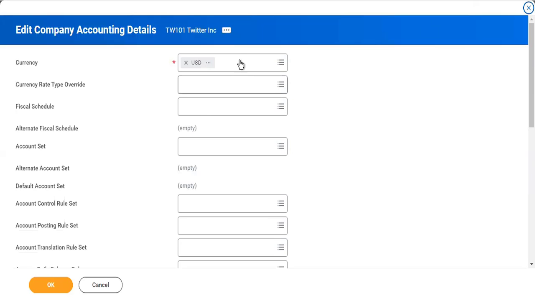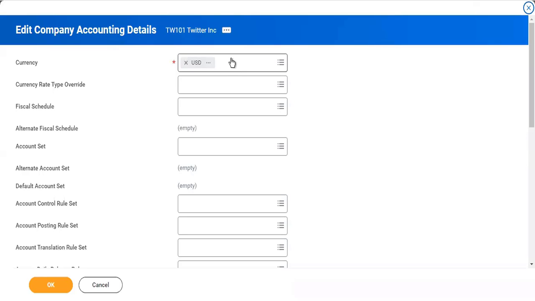The other important point: once you put a currency here and you have done a transaction or used a control rule set, then you won't be able to change this company currency. So be very cautious, be very alert when you put the company currency here. Obviously, this detail will come from the client only, but we are all humans, right? We make mistakes, and when we make mistakes, we can make things worse.